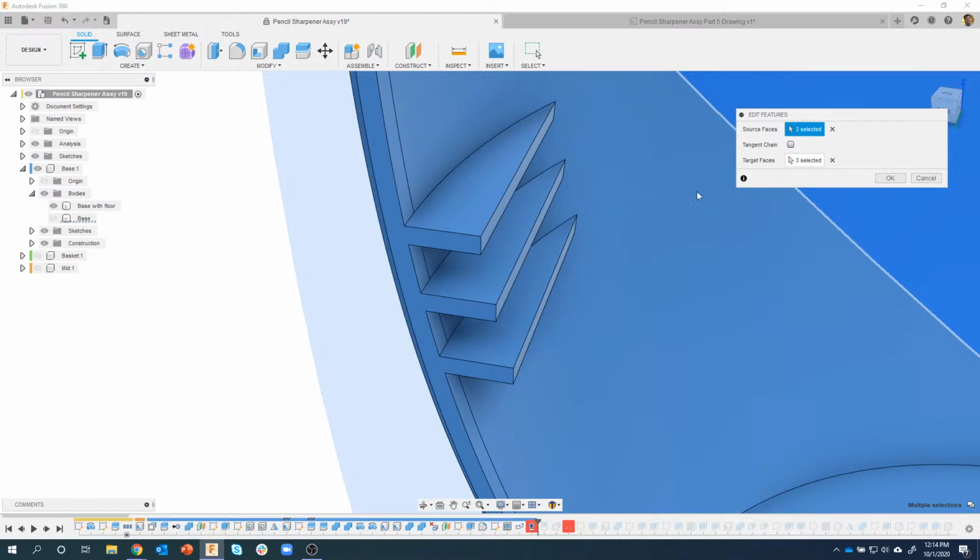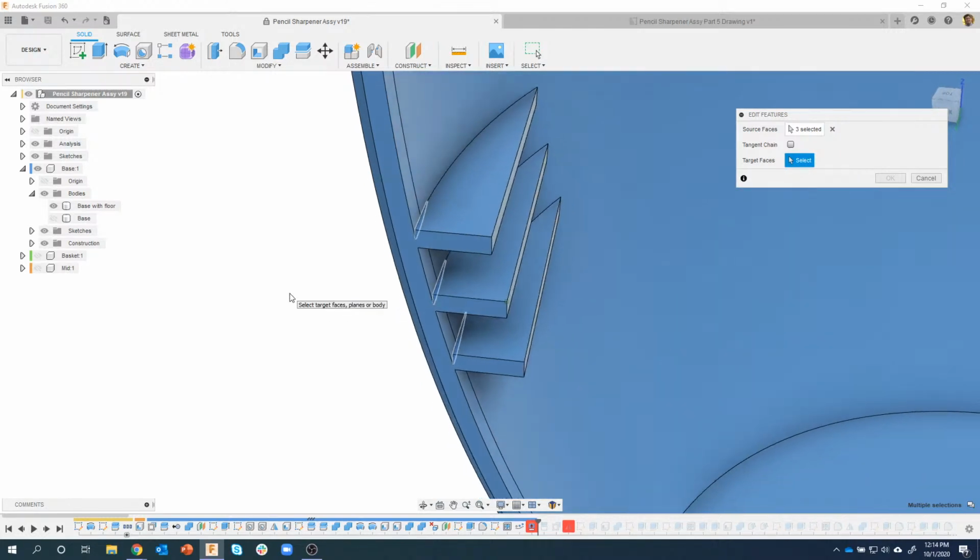So the thing that I find interesting is, sure enough, I selected those 3 faces originally, and then I said I want those to match this one curved surface right here. But you'll notice it says 3. For whatever reason, changing the shape of the part, it grabbed all 3 faces instead of just the one that I want selected. So I'm going to remove that.